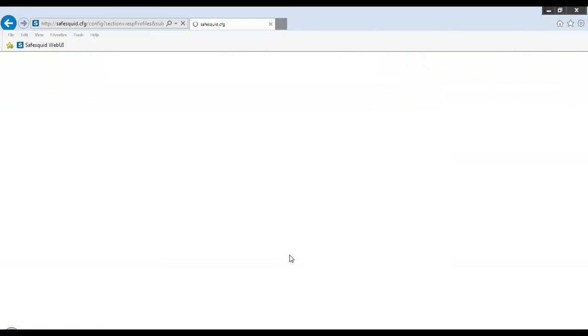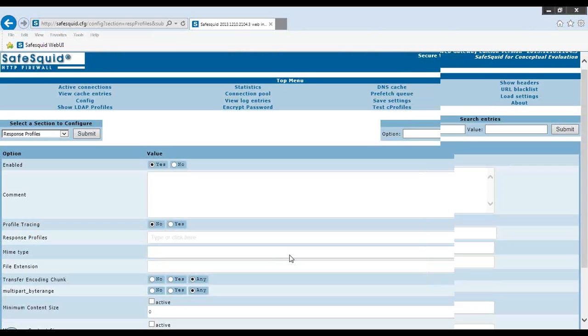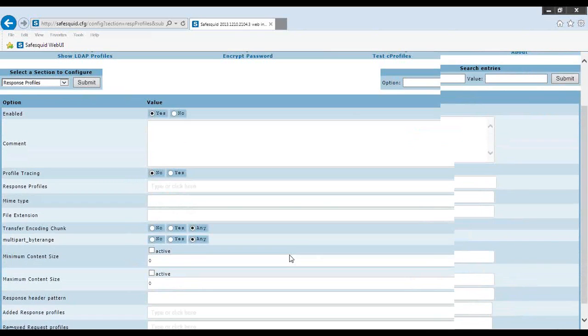You can use them to individually create your response profiles. So you can very finely control the application of profiles based on requests as in the earlier section and based on the responses here in the response section.